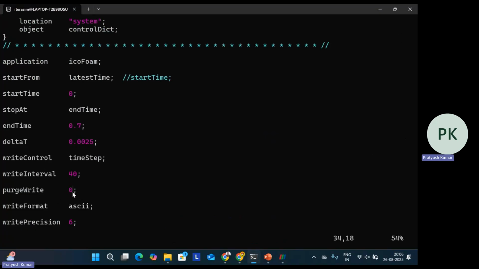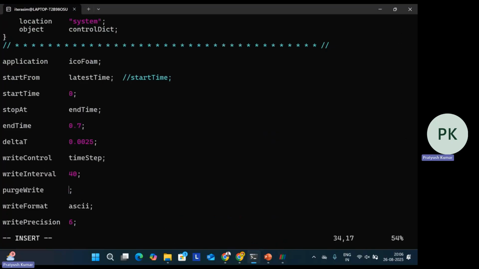In that scenario, suppose you want a steady state solution, then apart from the last folder, all the folders are garbage. If you want to keep only the last 2 or 3 folders, you should put 2 or 3 here. Got it?